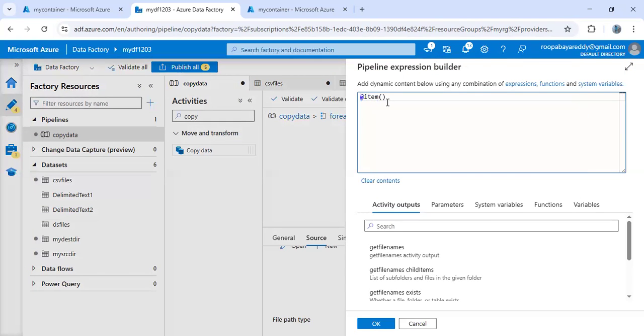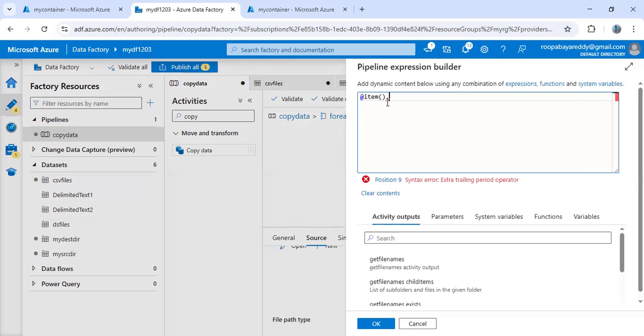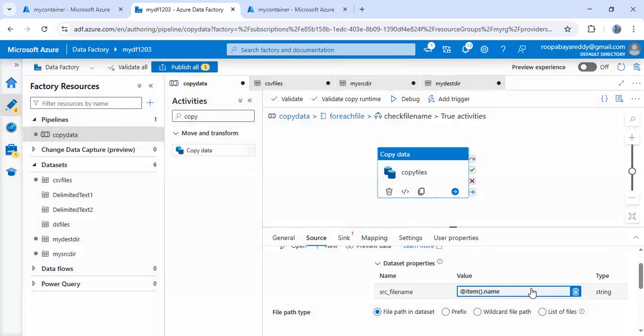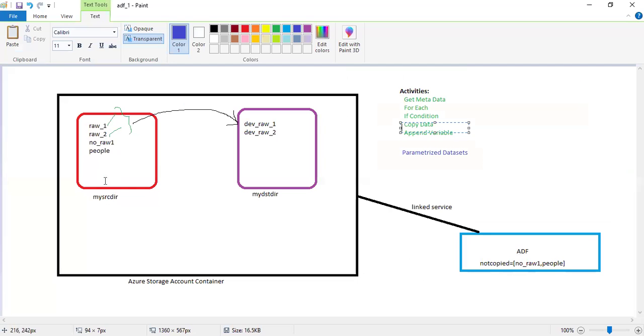For each iteration, the for loop is iterating over the items, and in that item you pick the name of the file name. That is nothing but item.name. Say okay. So this is how you are dynamically getting the file name for your copy activity for the source directory.